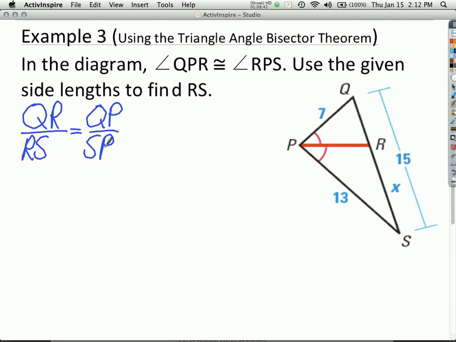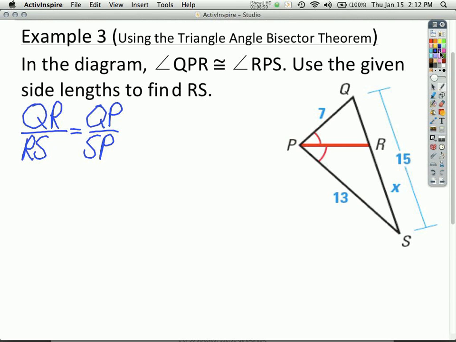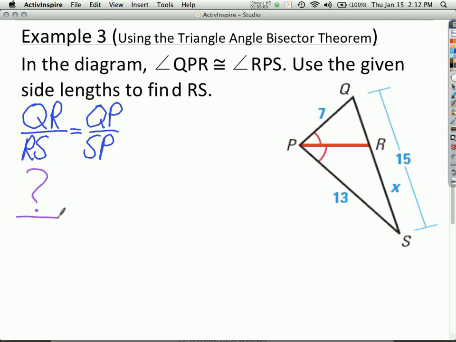So now we've got something to build on, something to work with. Let's do this. John said the hiccup is that we don't know something that we need to know. Let's fill in what we know. QR is a big question mark. We don't know it at all. What about RX?